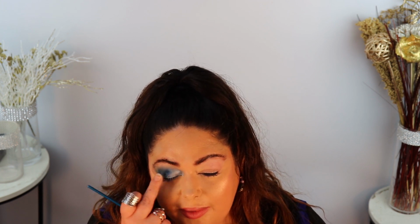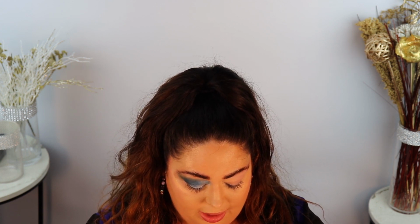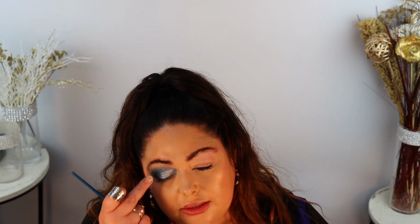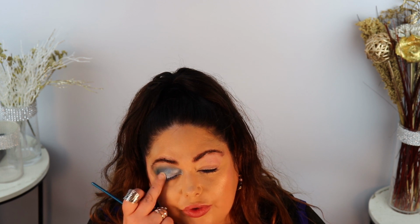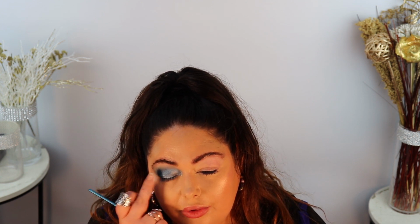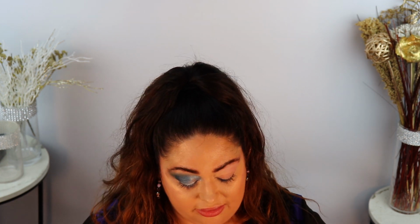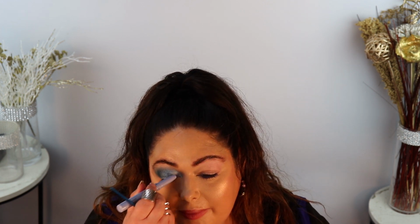So this is like definitely a creamier consistency. It's a little bit more dense in formula. You can manipulate it a little bit more, you can move it around a little bit more, but it does seem to have like a dry down effect as well, which is nice. You know, because you definitely don't want everything slipping and sliding. I'm not like big into the whole liquid eyeshadow, cream eyeshadow sort of trend that's going on right now. Although if it's done correctly, it can be really nice. Like the Danessa Myricks Twin Flames, like those are beautiful, but I feel like it's really hard for companies to nail the formula on these.